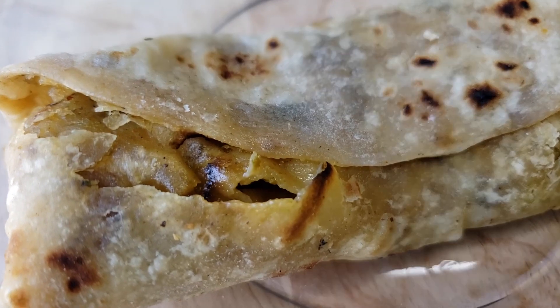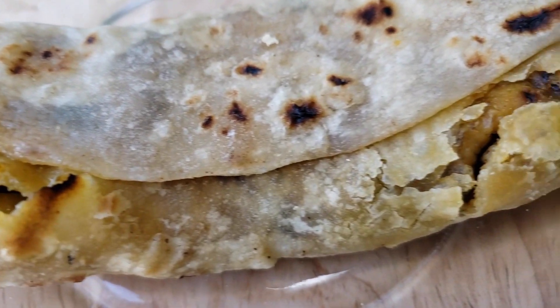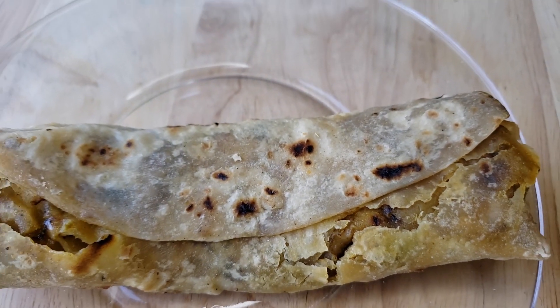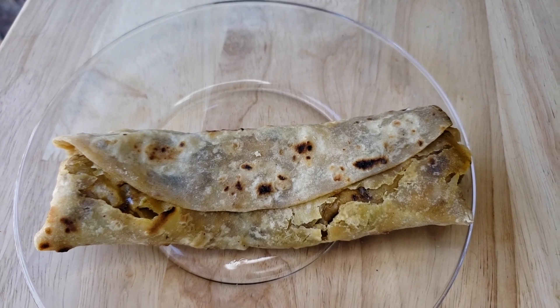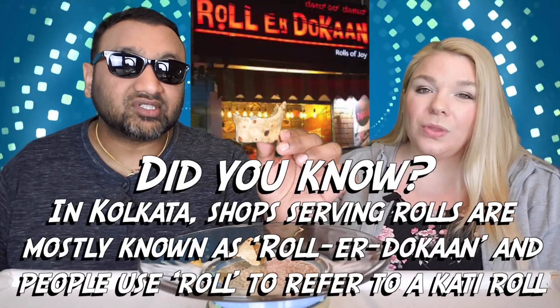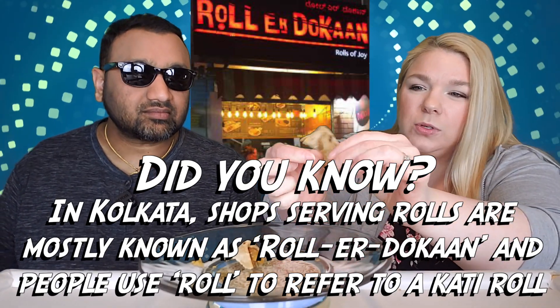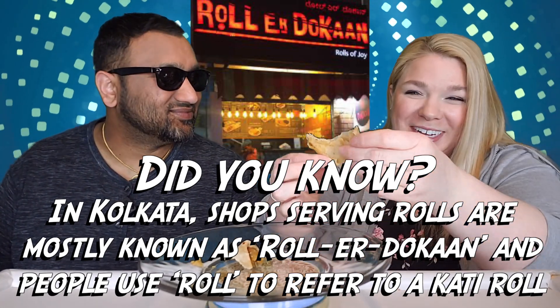After trying a few of these, I'm actually convinced that maybe burritos should be made with chapati instead of a tortilla, because in the microwave they remain soft when you reheat them. Like, why aren't they doing this? A lot of frozen burritos would be a million times better with this. Even the end you can still eat — no problem. It's not as hard and dried out as a frozen burrito would be; it's still movable, just a little more firm than the rest. This was really freaking great. Great product. To sum it up: thumbs up, thumbs up.